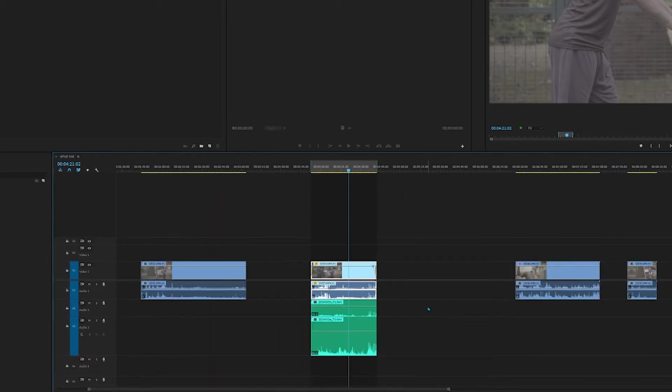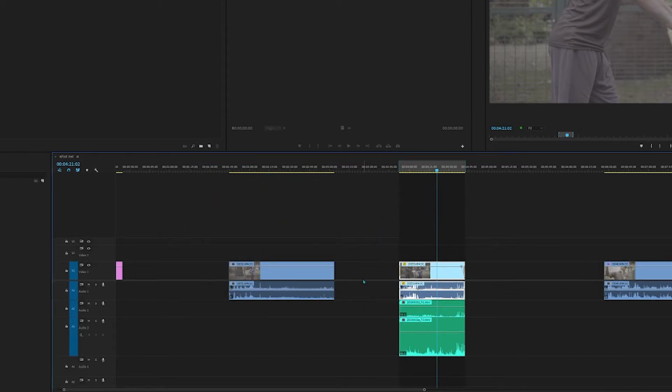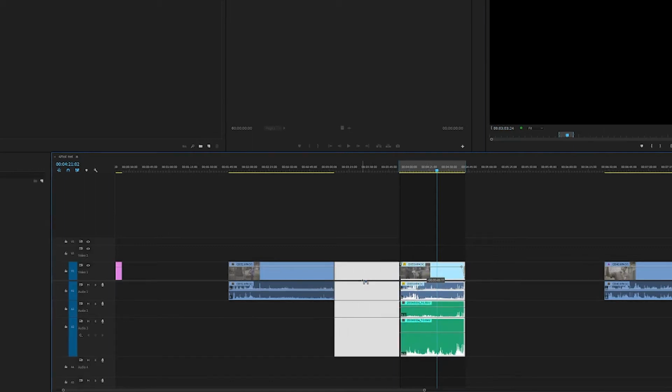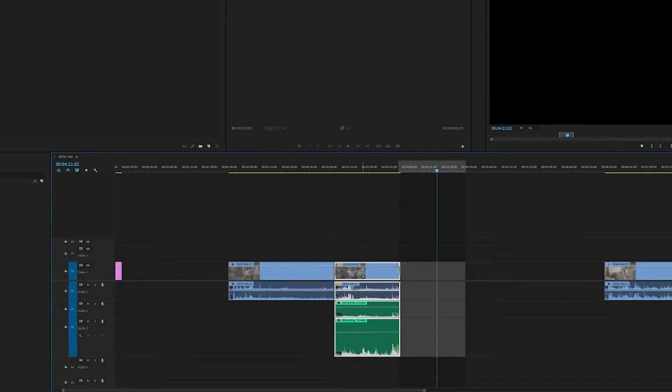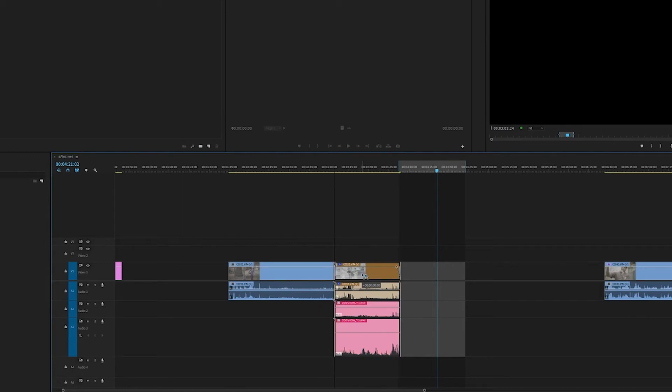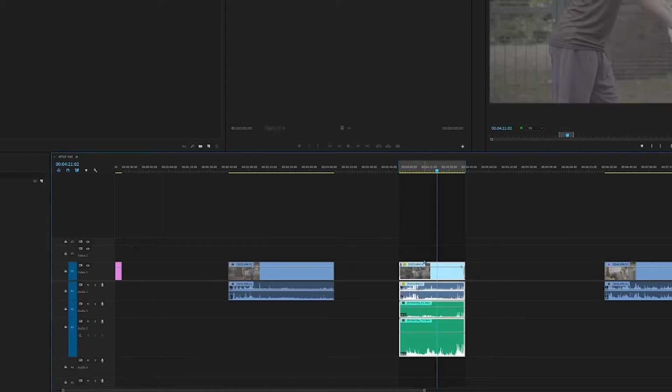So the next shortcut, which I don't know if it's much of a shortcut, but it's a pretty neat thing to know if you want to do something really quickly. If you have two clips split apart and you want to move them together, what we usually do is select the clip and bring it closer till it actually snaps. Snap. Snap. Okay, see, it doesn't even snap. It's still not snapping properly. What is wrong with this? So you see, it can take a little bit of time just to get those things snapped together.